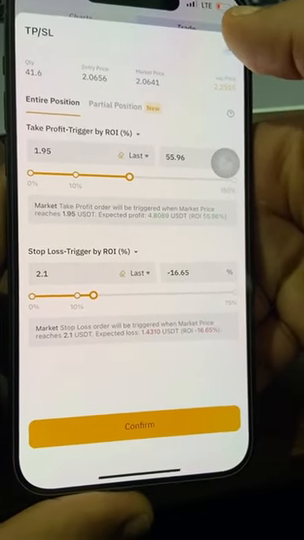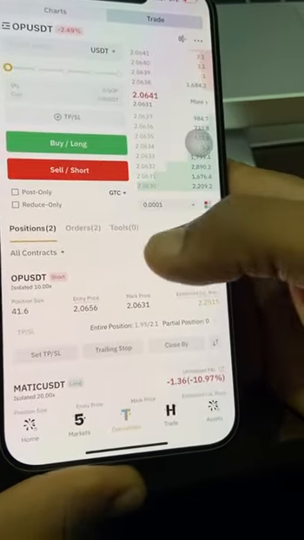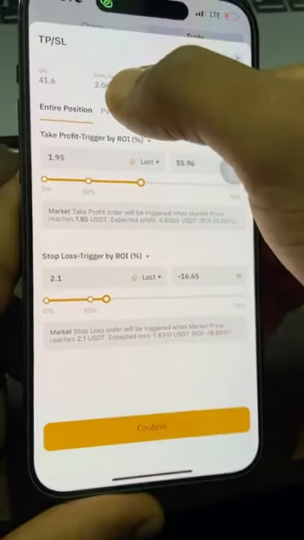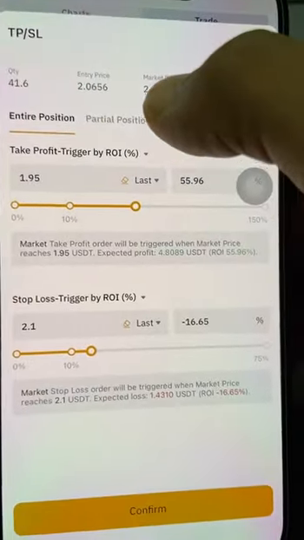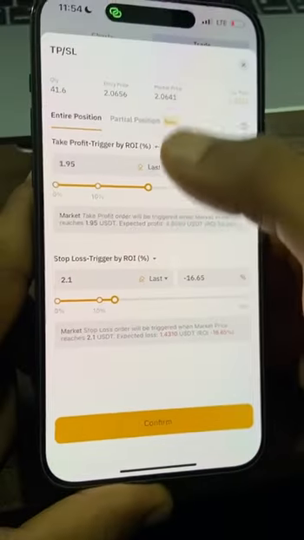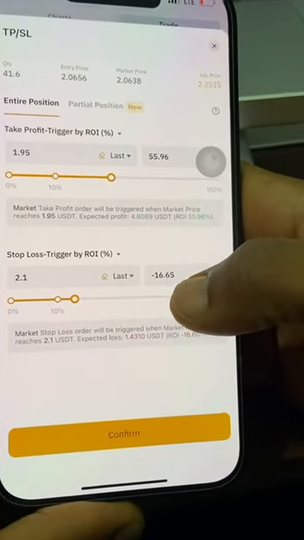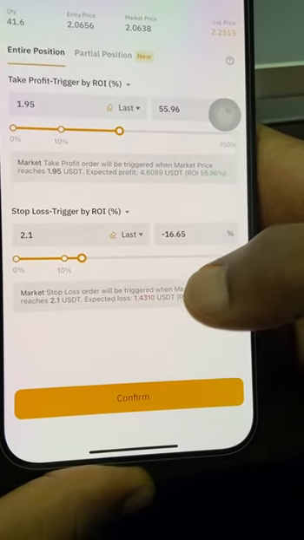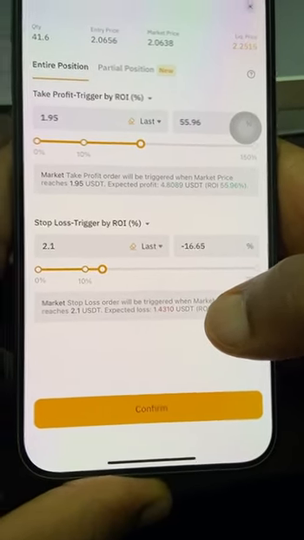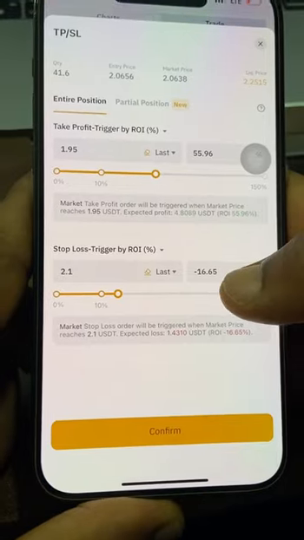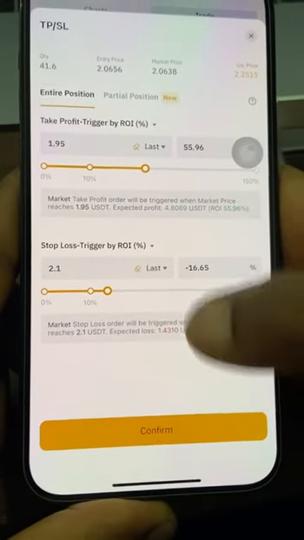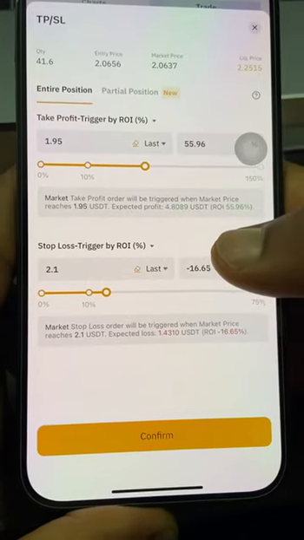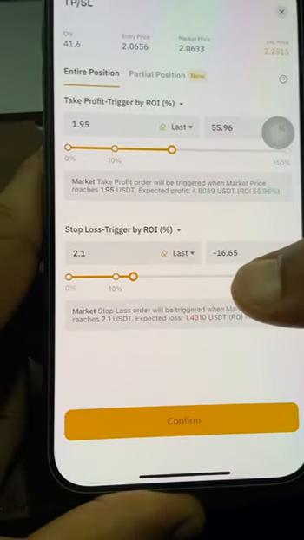Now, if you're on profit, we can always shift our stop loss to be on our entry point, which, look at our entry point, is 2.0656. And then if we hit that particular point, we're not going to lose 16% anymore. Rather, we are going to leave the trade with our capital complete. We are not going to lose this 16%, which is about $1.43 anymore. We're only going to leave the market with our capital. The only thing is they will just charge us a transaction fee, which is like 0 point something dollars depending.